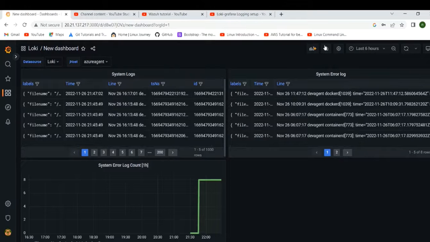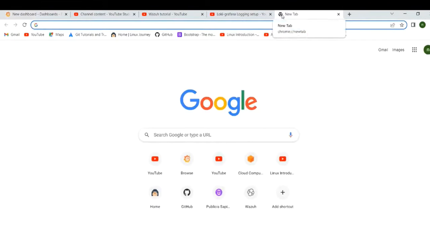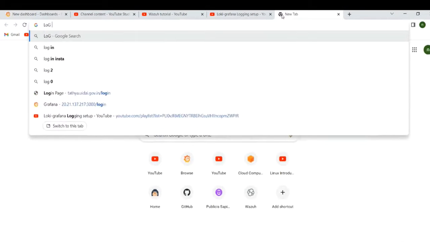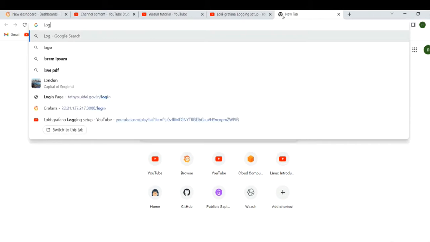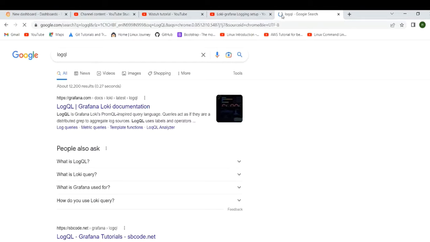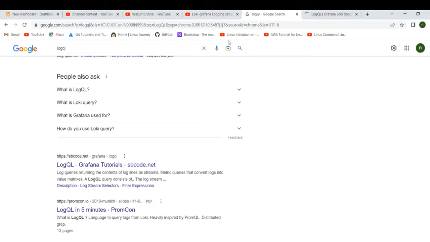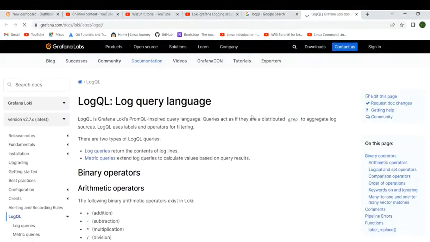For that we can create more graphs in a similar way, but we have used some terms like count over time, and how we can mention the timing. You have to know this thing. To know this you can refer to the Grafana Loki official documentation.